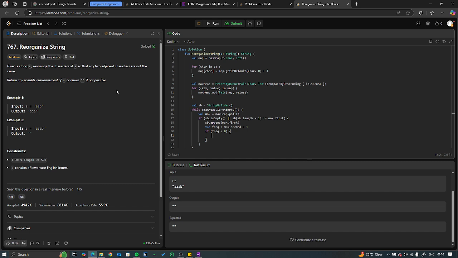So max heap dot add, what we are going to push there is max dot first and then frequency.